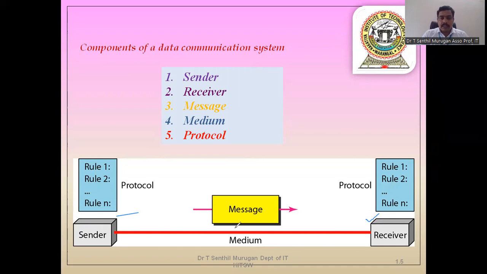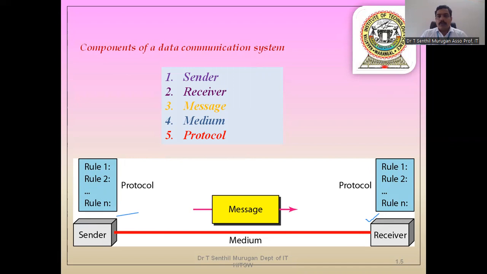And the medium, as I already told you, is wired or wireless. Anything may be a medium. Message, as we already know, is data or information. So two devices are connected through the medium, and through this medium the information is shared from sender to receiver. These we know commonly, but we don't know about protocol. What is protocol? Protocol is the rules and regulations for transmitting the information over the medium.